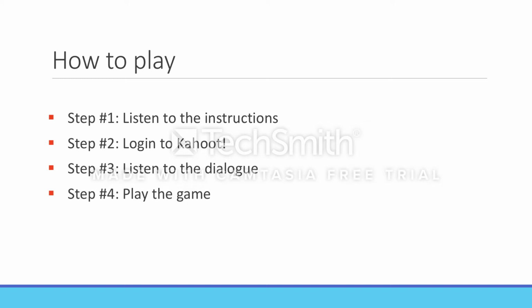That's correct. We are going to listen to the instructions. And hey, what do you know? You're already doing that. In step 2, it says we are going to log into Kahoot. Kahoot is an interactive app that is available on our tablets. We will be logging in step by step together. We can help each other if we get stuck.